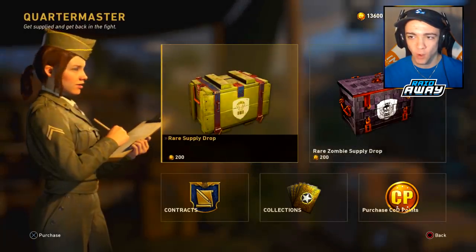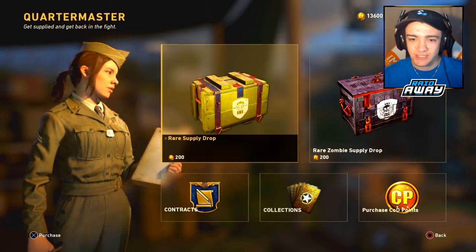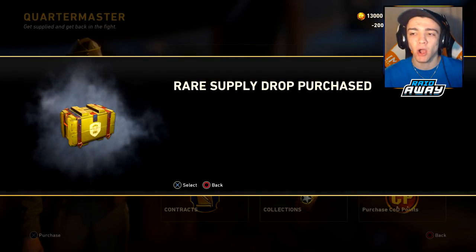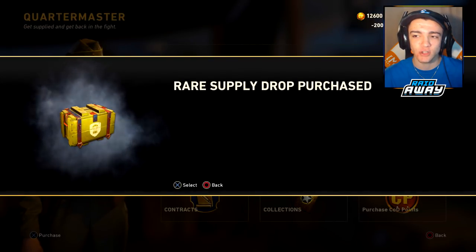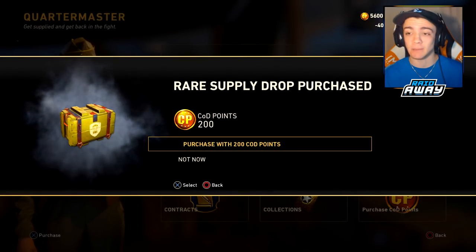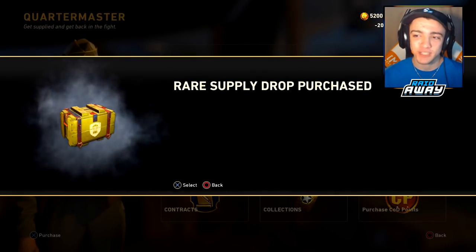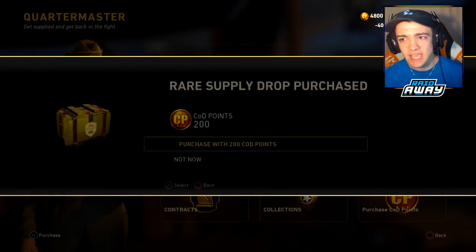Okay, so we have over 13,000. We can just keep purchasing them, right? Oh, we just have to keep going. Oh, this is kind of stupid, bro. I have to just keep tapping them like this until I've used all my COD points. A little update, I'm still going, still over 5,400 COD points. We're gonna be spending all of these in just a second.